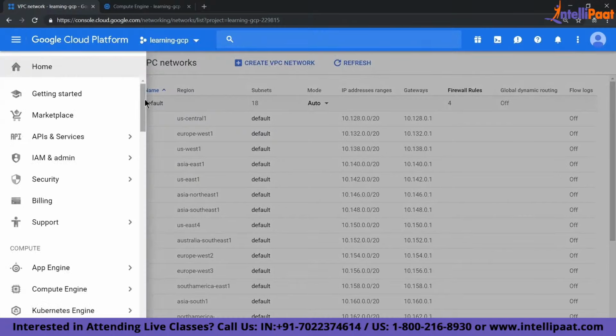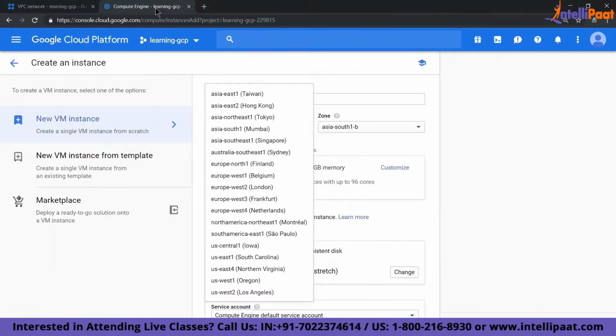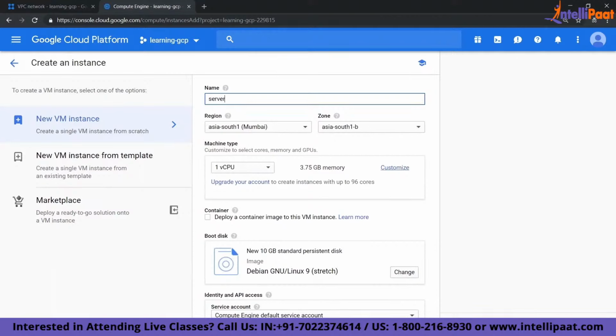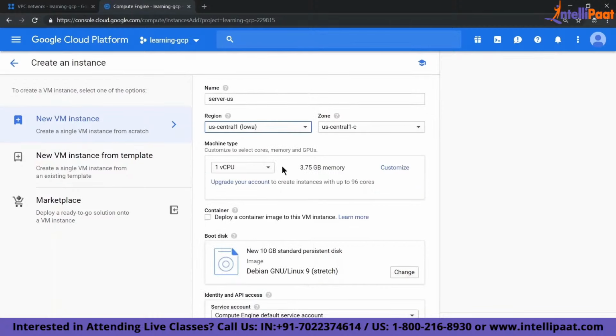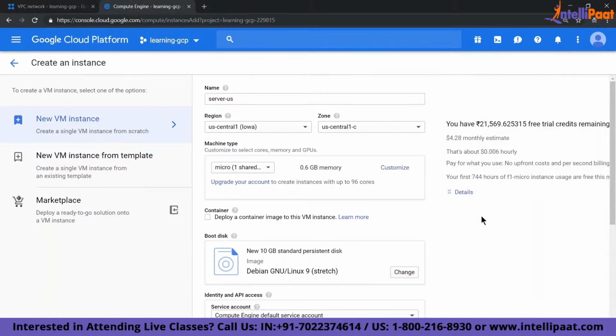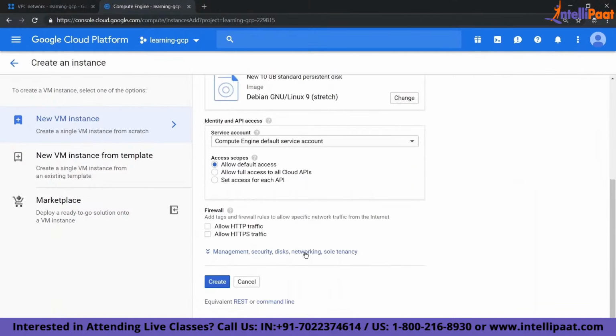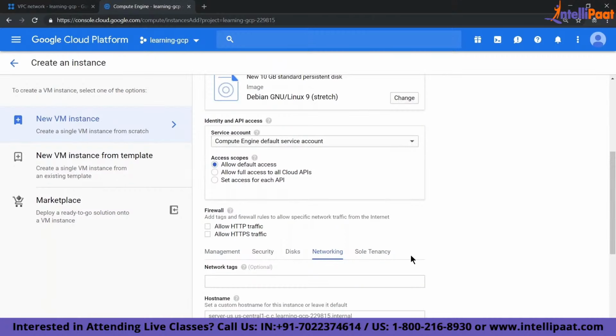That's it. Let's go to our compute section and we'll create two or maybe three virtual machines. US Central should be good. So one in US Central. Select US Central. Any region, any zone should be fine. Select a micro VM. For now, we'll only change a small setting. So we'll just do one small setting, that is the networking stuff. If you scroll down, you'll see a link to change your network details. So click on that, click on this networking tab.